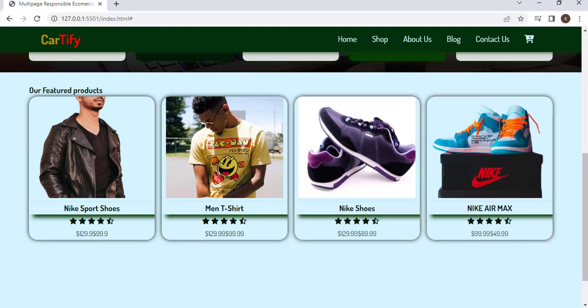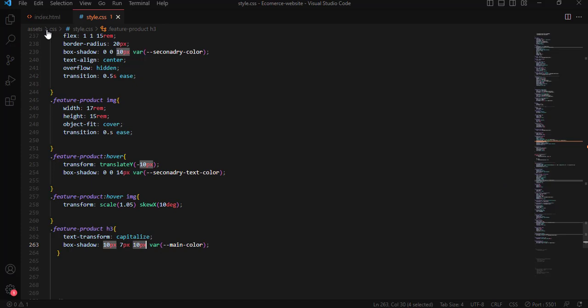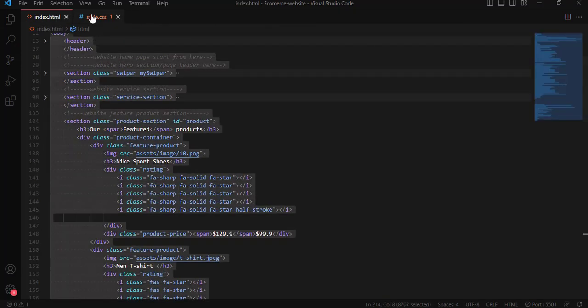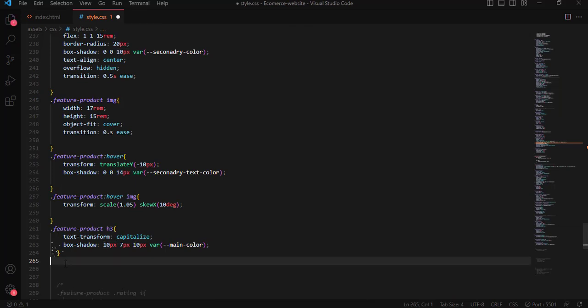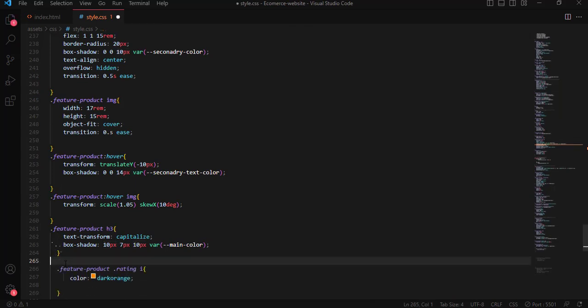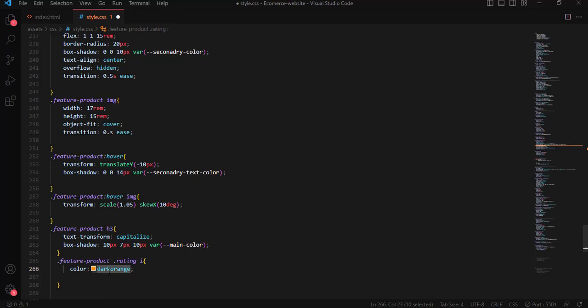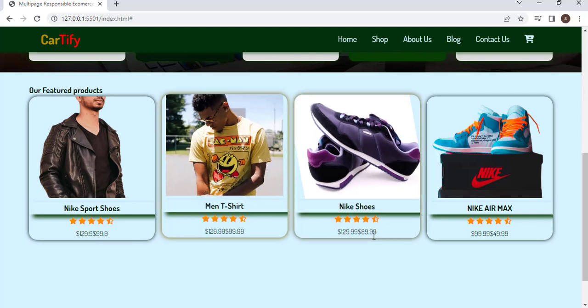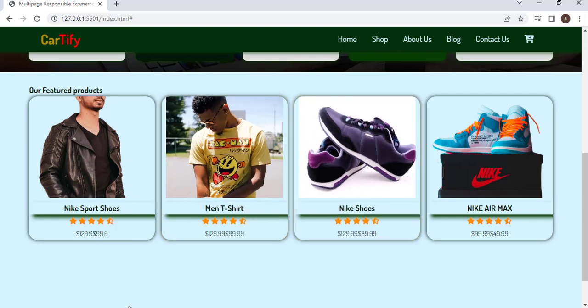Now we are going to style these icons right here. So to do this, we use this class selector right here, and we use this element selector right here, I. So for the color for these star icons, we have dark orange color.